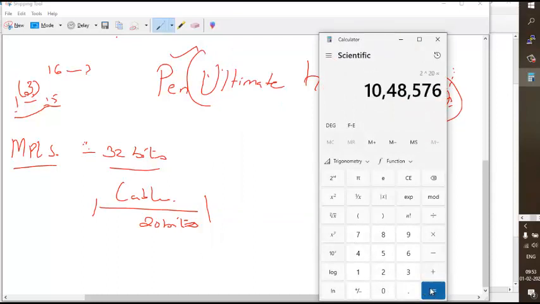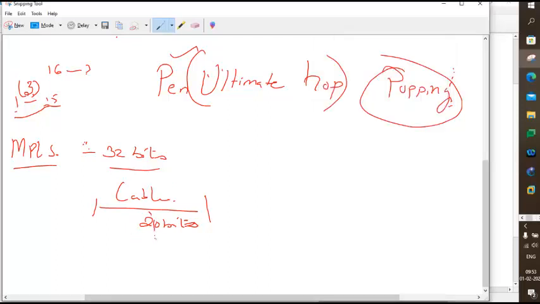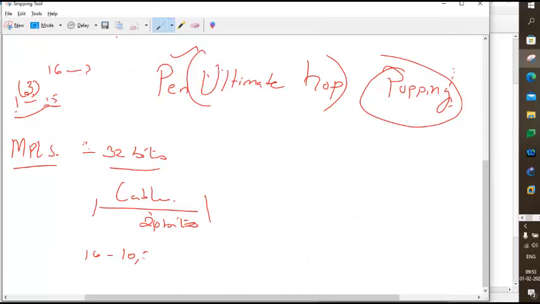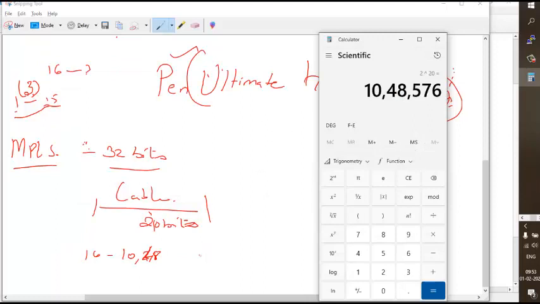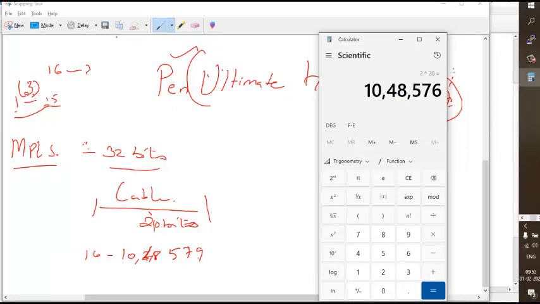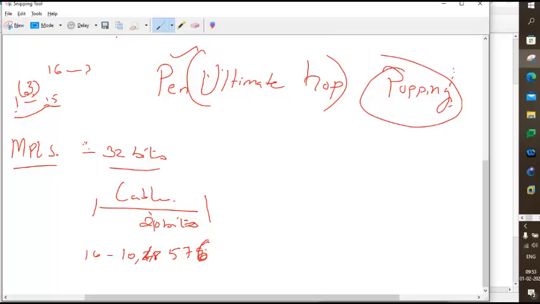This is the maximum, this is the range. I told you label number 16 to 10,000. No, it's not 10,000. It's 10 lakh, 48,576 labels. This is the range. These many labels.